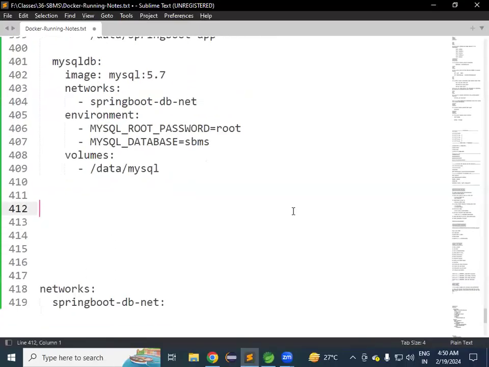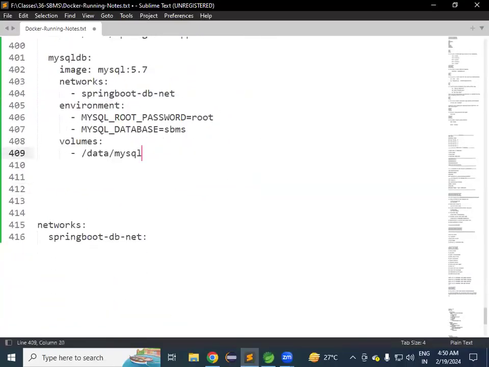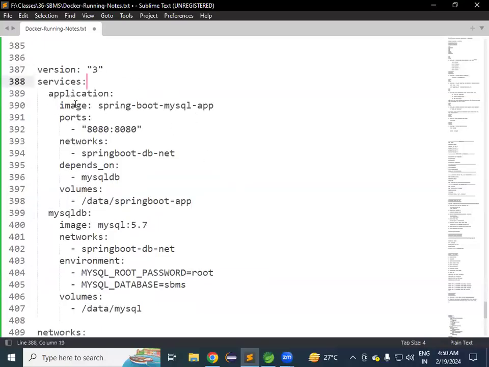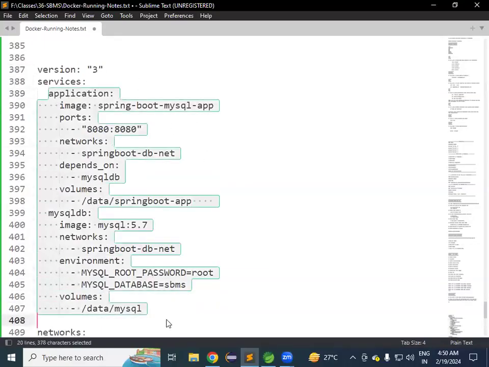So this is the Docker Compose YML. The services section will be available. The services section represents what containers you have to create. I want to create an application container and a database container. For the application container, one Docker image is required, and we will create that image.